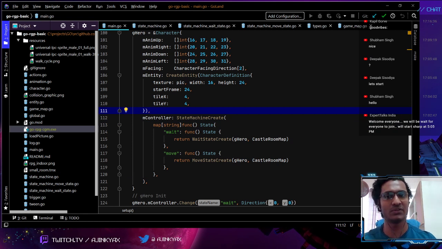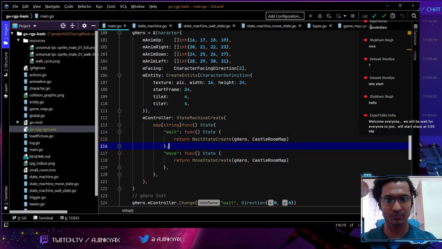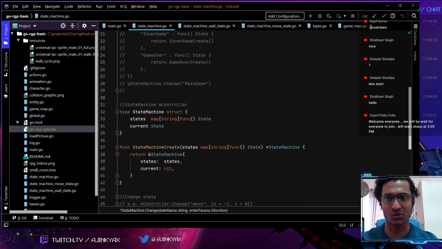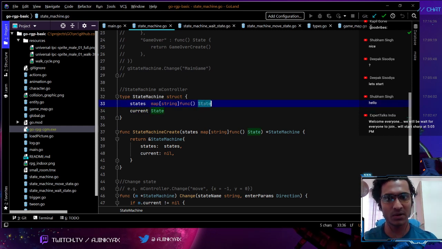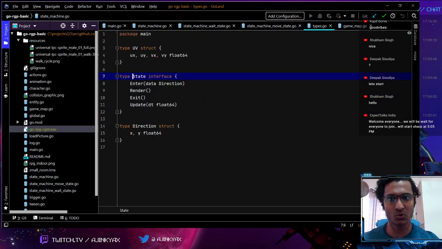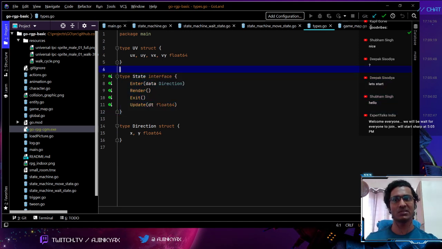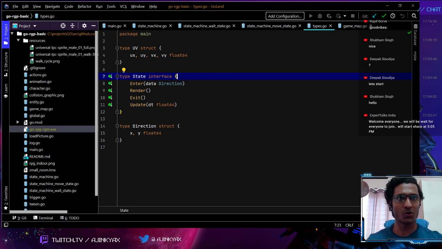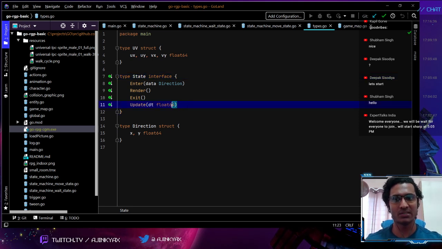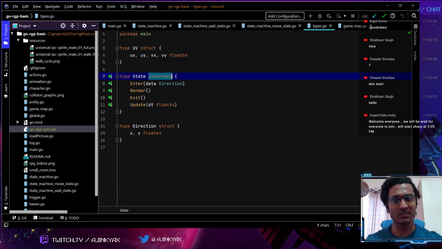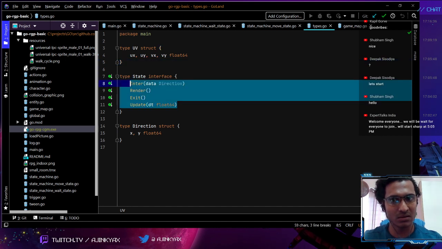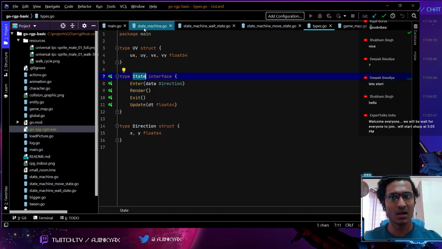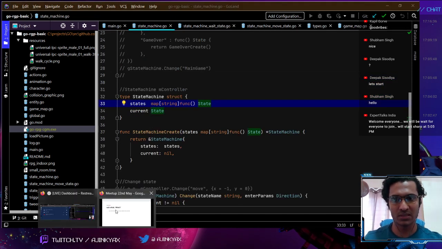So in this example, I just created a wait state and a move state. And this is my state machine structure, which is consuming a map of states. State in our case is just an interface. If I go to this type over here, you will see state is just an interface. I'm not sure what you call that in Java, but in Rust it's called traits. An interface in this case doesn't have any methods. It is just kind of a structure. It tells that if any structure defines this function, then it is implementing the state interface. I'll talk further about it, but I'm just going to show you in the graphics how it looks.